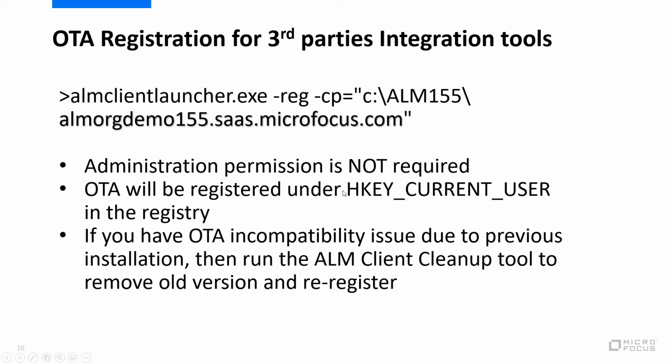And sometimes customers may have some incompatibility issues because they have an older version of ALM already installed on the machine, and that version also has OTA registration causing incompatibility issues. In that case, you may want to go to Marketplace and download something called ALM Client Cleanup Tool. You can then run the tool to do a cleanup and then re-register the OTA again.